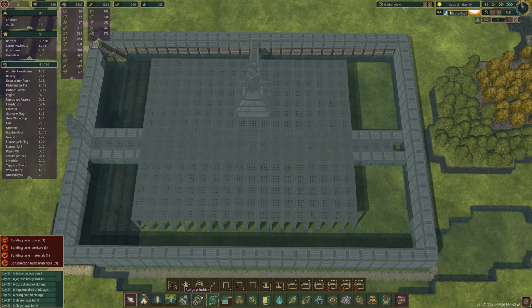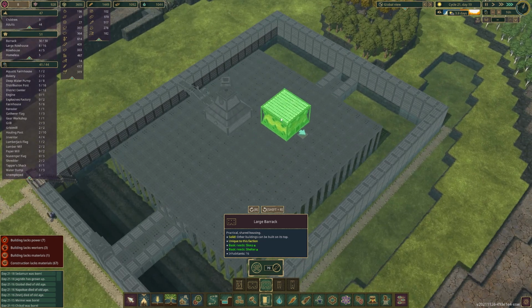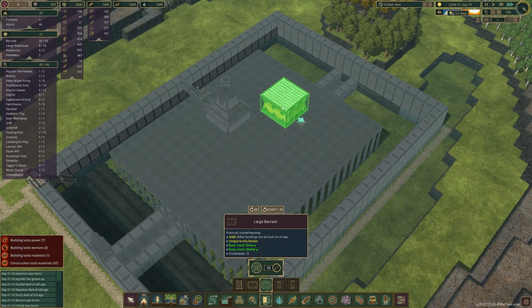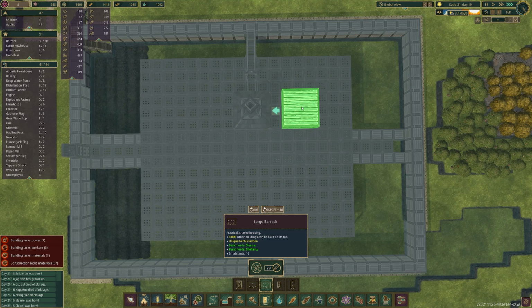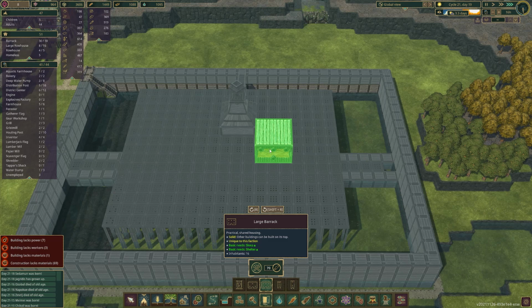And we're gonna need housing for 300 beavers. So these large barracks, they do 16. What's 300 divided by 16? Let the trusty calculator take control. 300 divided by 16 is 18.75. So we could do 19 of these houses. So I'm gonna try and figure out a nice little pattern for that. And yeah, I'll get back to you.